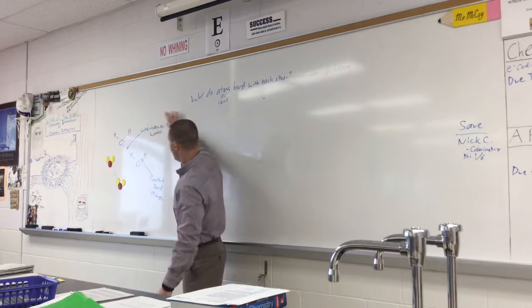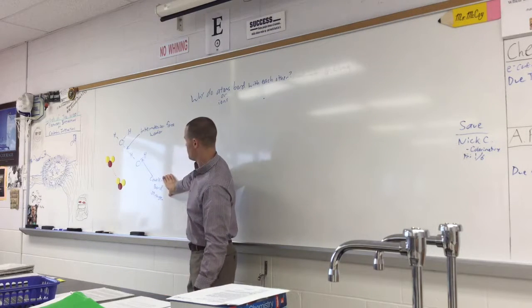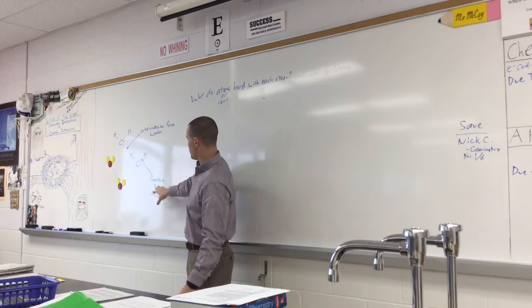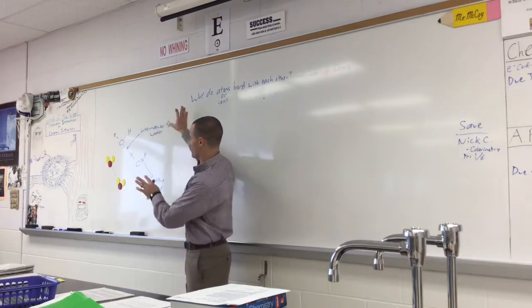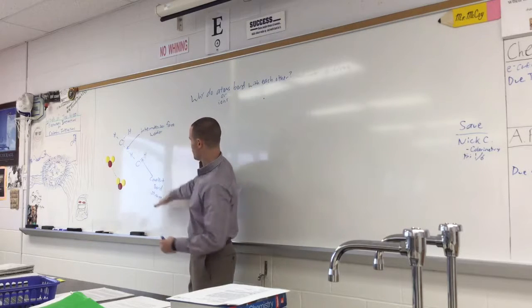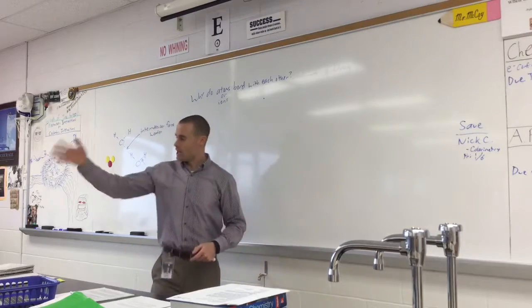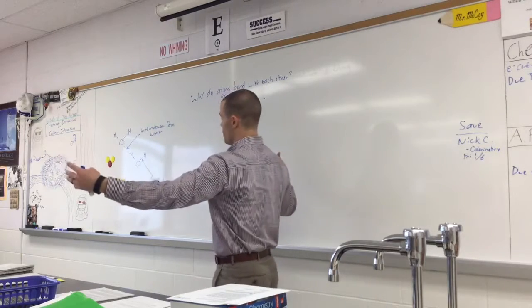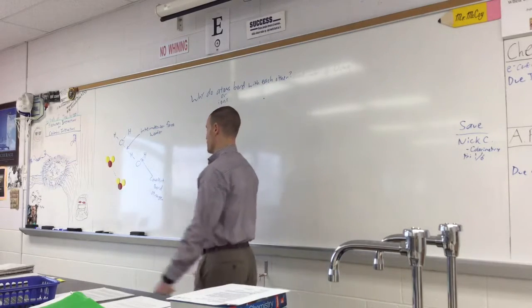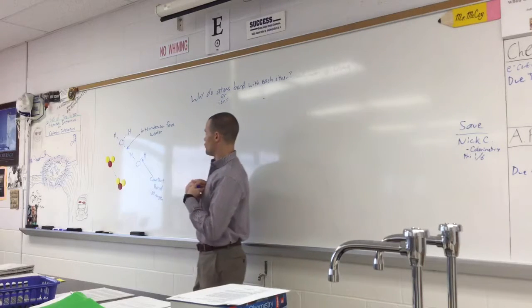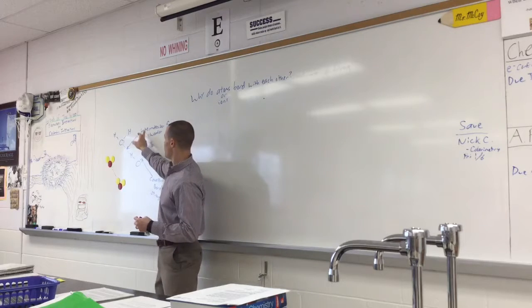So the point is, these are always weaker than these. I don't care what bond it is: ionic, metallic, covalent, network solid. It doesn't matter. The bonds are always stronger than any force. So that's what I'm trying to get you to understand. Stronger and weaker. It's much easier for shaking hands to just pull us apart than to rip my arms off my body. It's a really weird analogy, but it's a good one, because bonding is what's intra, holding me together, and then inter is between.